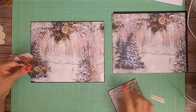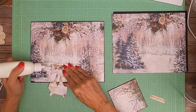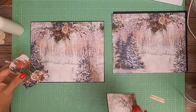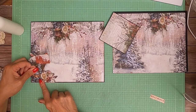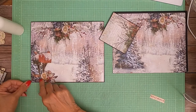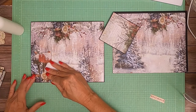My plan is to place this here. Right now I'm just going to glue this corner down because I want to look at it in its entirety to figure out where to place the photo mats. I'm just focused on getting this corner down and covered — I'll come back and tuck some more glue under there once I'm sure that's where I want it.